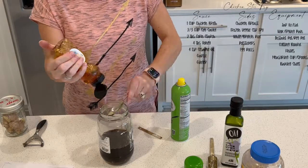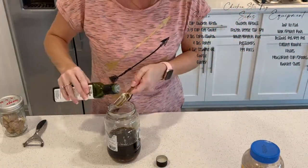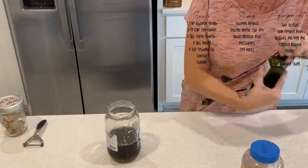I'm going to insert a recipe right here and a list of some things that I think you'll need for this dinner. So you can pause it to write it down or take a screenshot or just come back and look at it at any time.